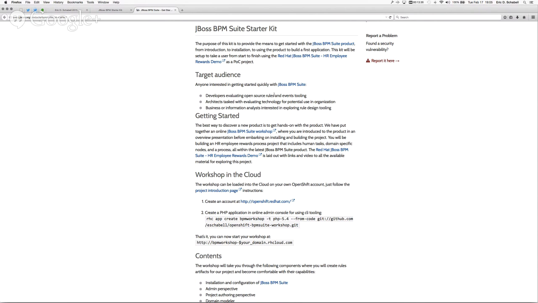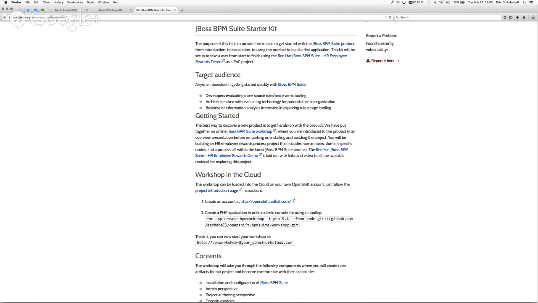And it's also something that I spent quite a bit of time trying to target at the business and information analysts, in the sense that there's been a lot of work that's been put into the UI and the various tooling that's integrated in the dashboard of this product. So we try to target them along the way on how to do things, how to build user task forms, how to build a process, how to use the guided rule wizards, things like that.